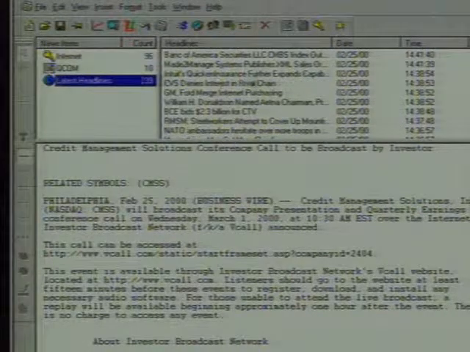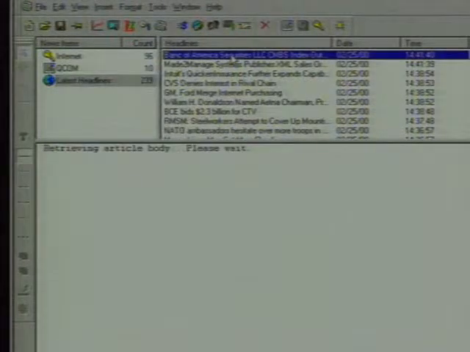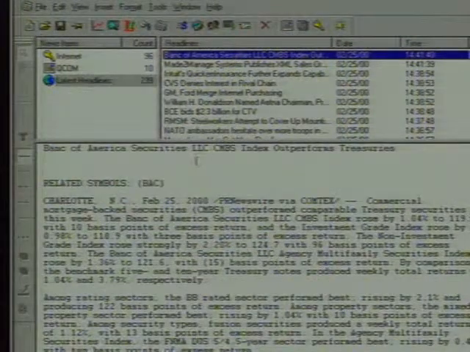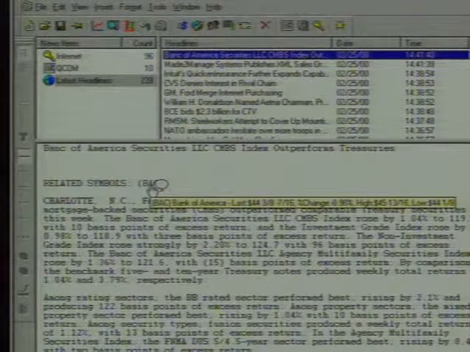That's right. If I'm looking at the latest headlines and I see this Bank of America information, when I retrieve the article, if there's a ticker associated with it, I can just put my cursor over it. And a little window opens up and says, hey, here's what's happening at this particular moment. Right now.